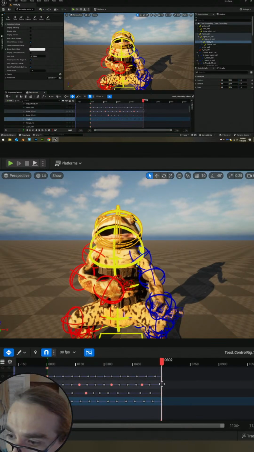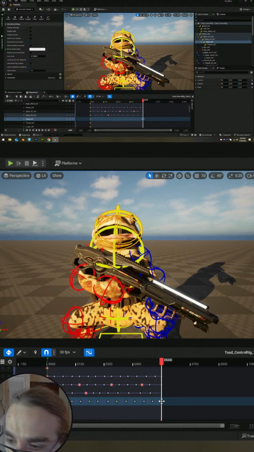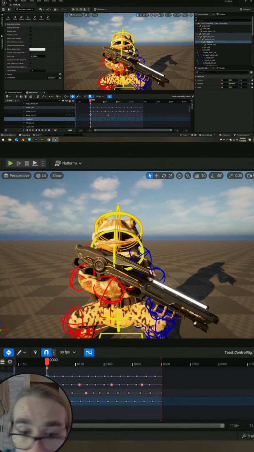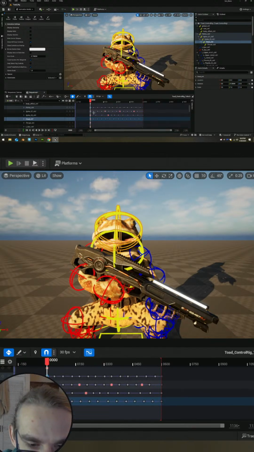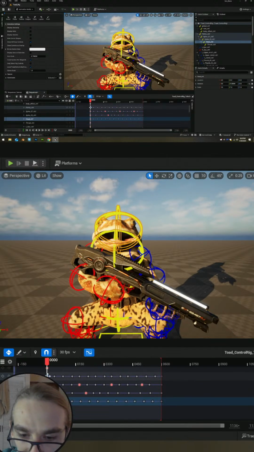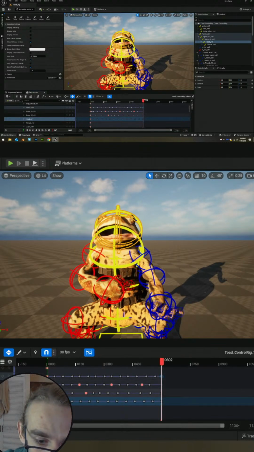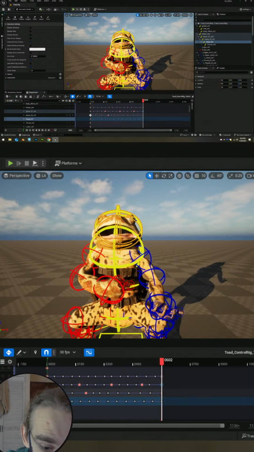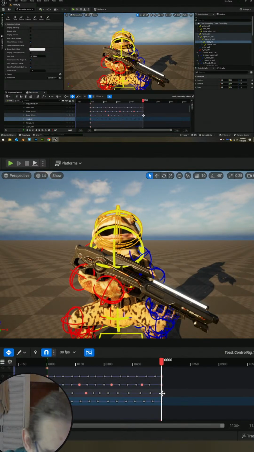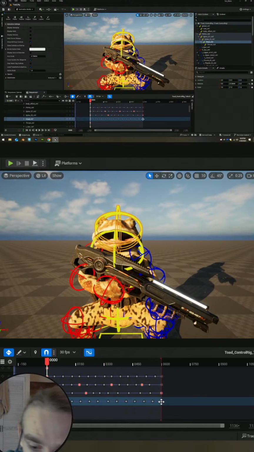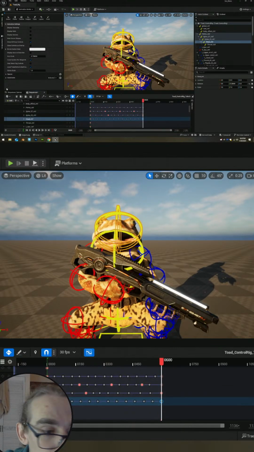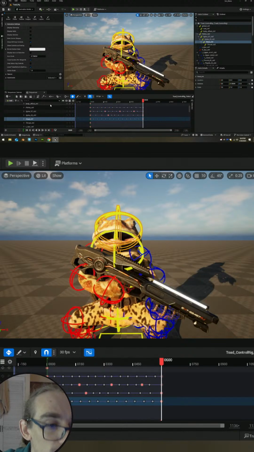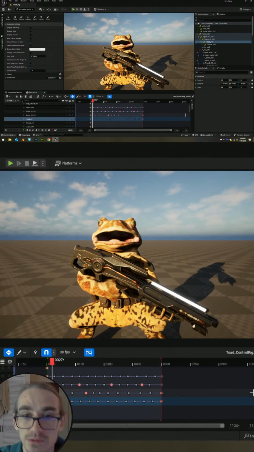Last frame needs to be always 0. First frame. Ah, nope. There's a big mistake. Okay, yeah, this frame right here needs to be the same as the last one, and this one is not 0. Now it should loop.